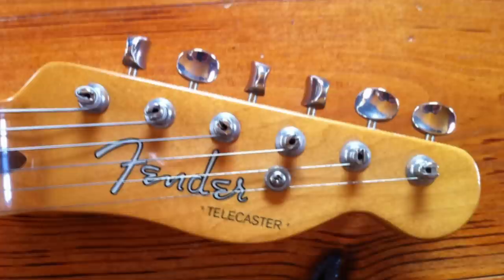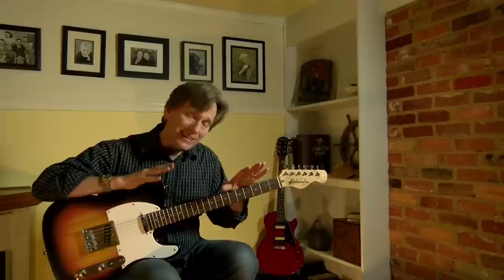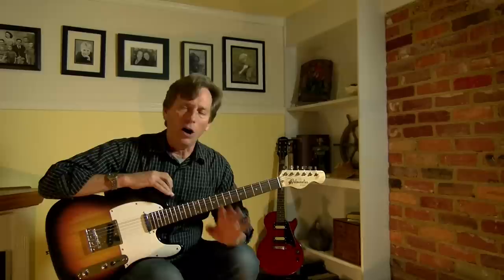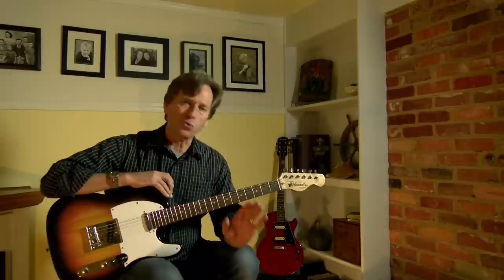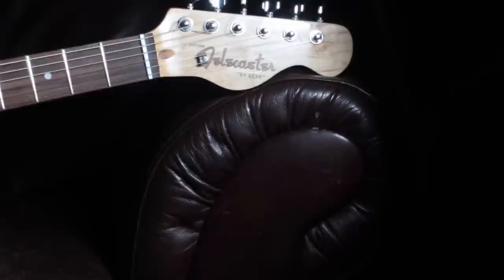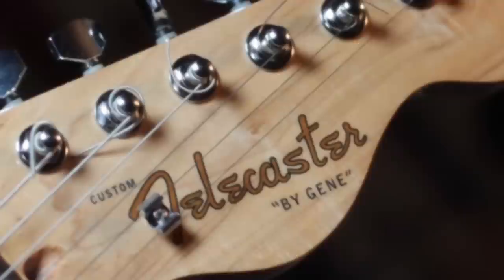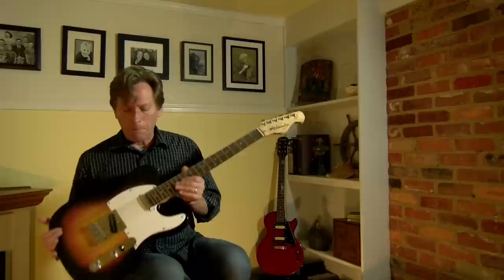For the logo on the headstock — a lot of people want to put the Fender logo or the Telecaster logo — I felt that because this is not a true Fender, I didn't want to use that. But I did want to use the Telecaster name. So I went online, took the Fender logo, and played with it a little bit to create the Telecaster logo. I was able to buy online inkjet wet slide decal material. This is a great product. You can do your design however you want — I used Photoshop to create mine, but you can use even Windows Office or Word. Print it on your inkjet, cut it out, dip it in water, and apply it to the headstock. Once applied, you come back and put a clear coat on top of that, blending it and sealing it into the body.